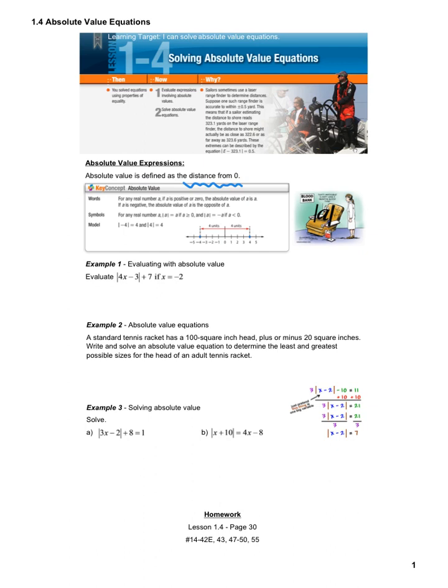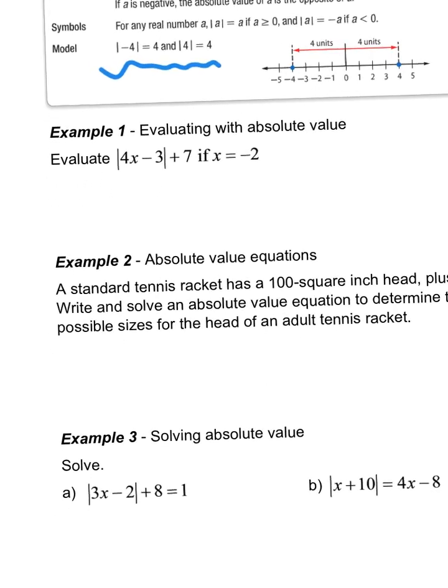So again, the example they're giving you: the absolute value of -4, or the distance -4 is to 0, is 4. Conversely, what's the absolute value of +4? It is also 4 away. So notice with each of these, there is typically going to be 2 answers, unless your answer is, of course, 0, then there's only one answer because 0 is 0 units away from 0. So you want to keep that in mind as we explore solving and evaluating problems.